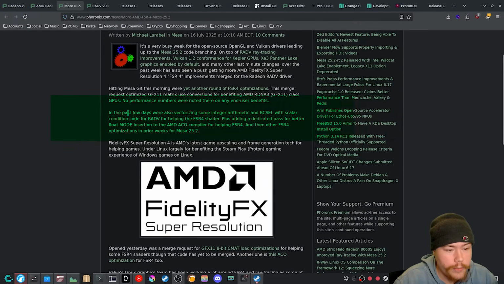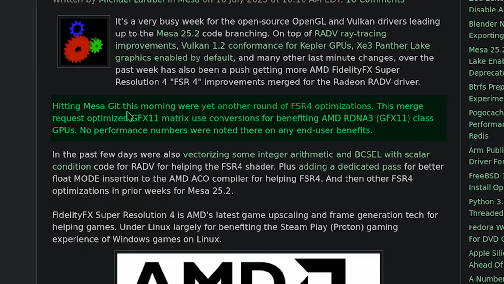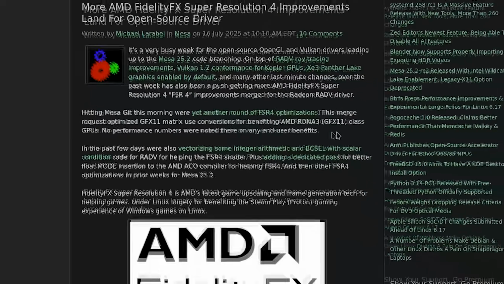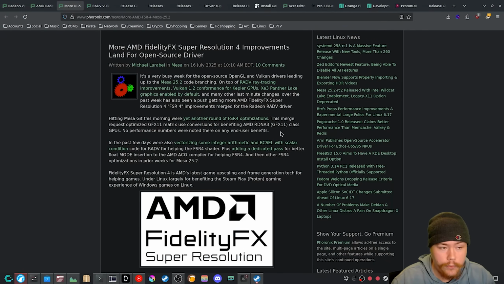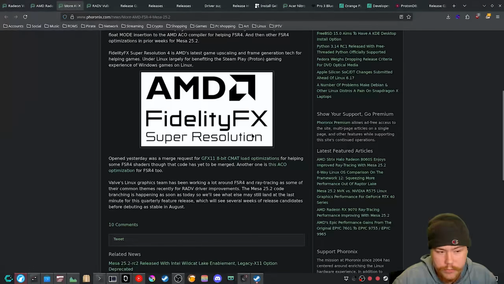And then if we scroll back up here, we can see hitting Mesa Git this morning were yet another round of FSR4 optimizations. This merge request optimized GFX11 matrix use conversions for benefiting AMD RDNA 3 class GPUs. No performance numbers were noted there on the end user benefits. So at least when it comes to FSR4, this is being improved upon, which is really awesome to see.